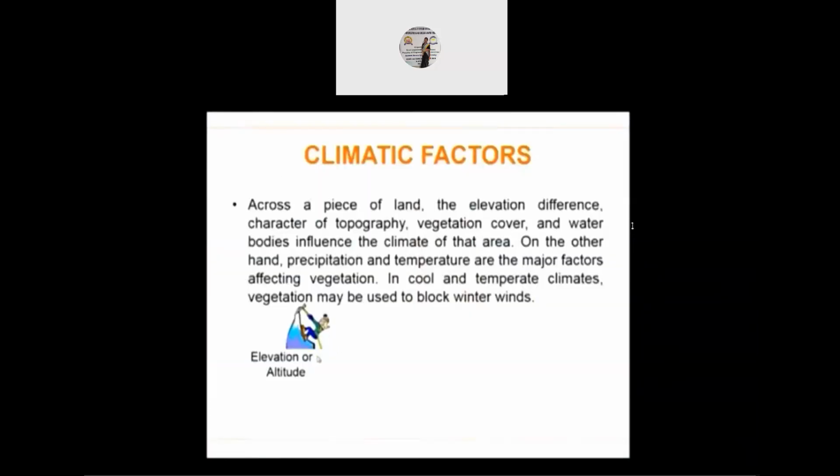All these climate factors depend upon the elevation or altitude where your place is located, and also on wind patterns, both global wind pattern and wind direction, and the surface of the earth. If the surrounding surface of the earth is contoured, it is going to absorb and reflect solar radiation.